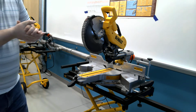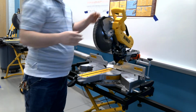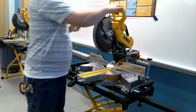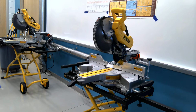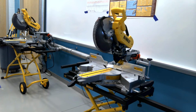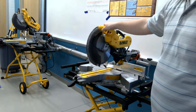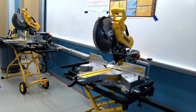Another good tip, especially if you haven't used these a whole lot, is when you first pull that trigger, they have a good bit of kick that wants to throw the saw back up in the air. Just from the spinning motion of the blade, there's a lot of torque there. These are brand new saws, so they want to jump up even more than our older ones did. So I would turn them on when they're in the full upright position. If you're down like this and you pull the trigger, it's going to want to jump on you, and it's going to throw you, kind of startle you a little bit.